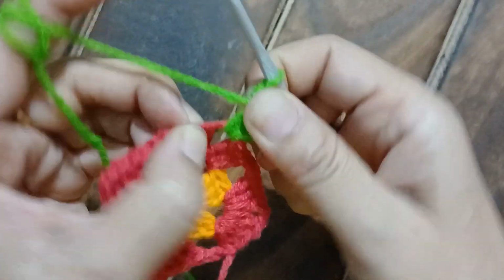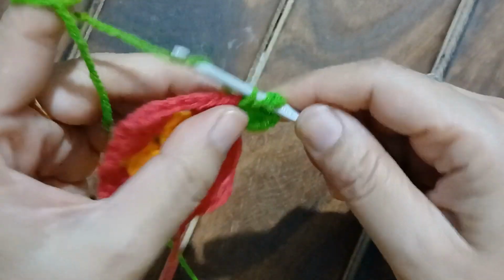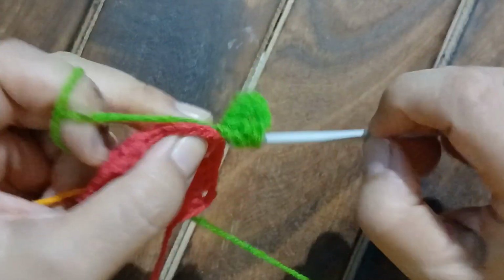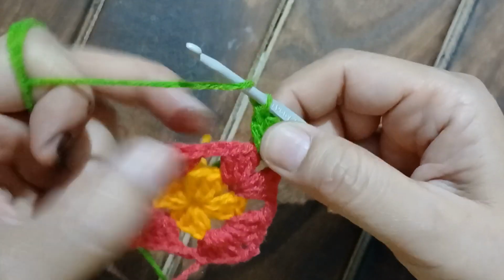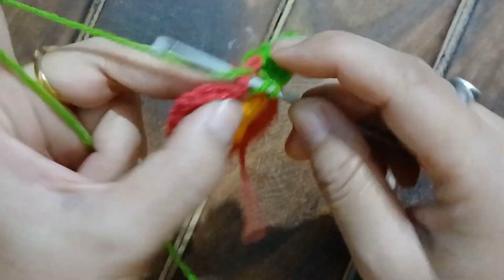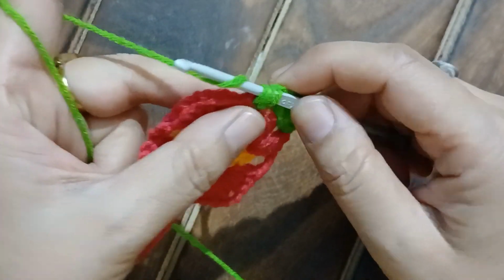Once that is done, let us chain 2 and work another set of 3 double crochet in the same chain 2 space. So our first corner is almost ready. So the corner is ready. Now in the chain 2 space in between the two corners, we are going to work the same thing, that is 3 double crochet, chain 2, 3 double crochet.